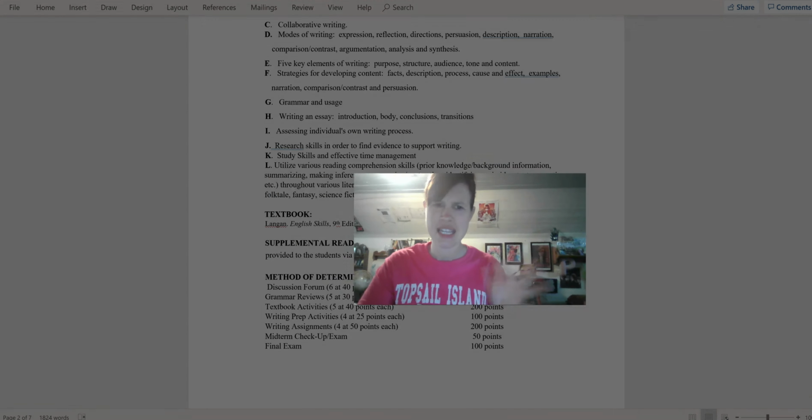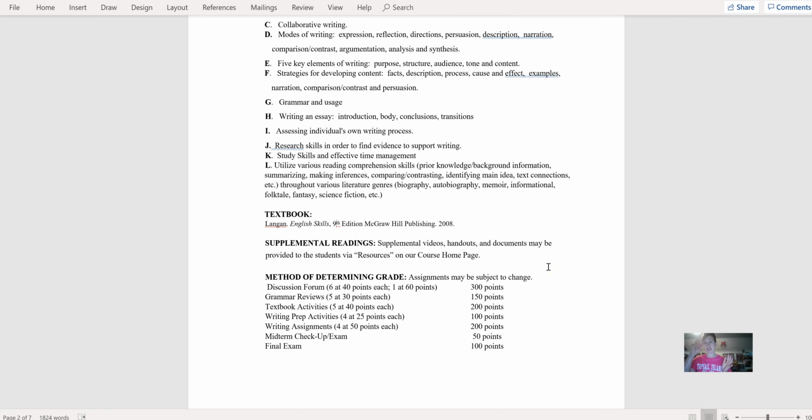If some of the assignments are off in your edition, then let me know, and I'll make sure that we get the right ones orchestrated. But for the most part, the assignments in our textbook, I've actually copied out into your assignments, so you'll see when I show you, but it won't impact you having to have the right edition. But the 9th or 10th edition will work for the English skills textbook.